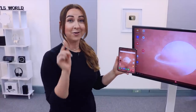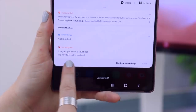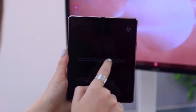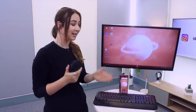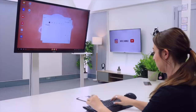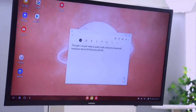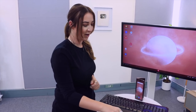So now what you can do is then swipe down on the notification panel and you'll see this option that says use your phone as a touchpad. If you tap on that, your phone literally becomes the touchpad and you can control everything with the cursor. Then if you want to take things one step further, you can wirelessly connect a Bluetooth mouse and keyboard to your phone so that you can easily move files, music, movies, pictures, you name it, and also type out notes or emails with a lot more ease. So this is definitely a cool feature that you have to try.